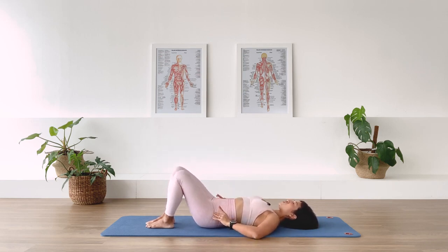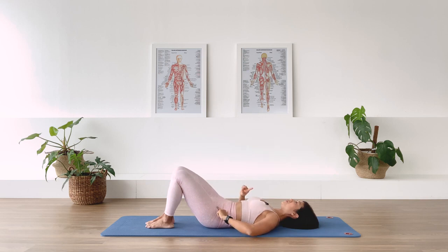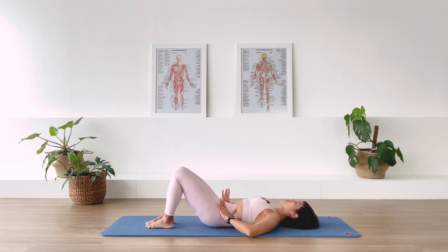So continue to trail the numbers and print that number down to the floor, creating a circular movement with the pelvis. Just breathe. Inhale whenever you feel like you need to take an in-breath. And exhale. In-breath. Let's do two more. I know it's a little bit tricky here. It can be quite tricky. Last one, I just want you to try your best and mobilize the pelvis. Come back to the center.